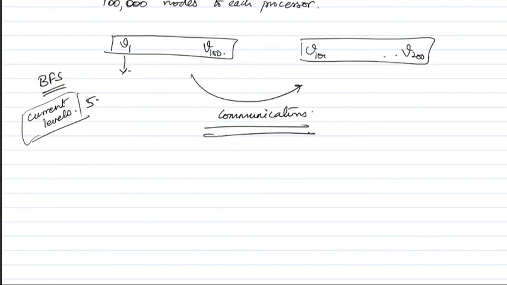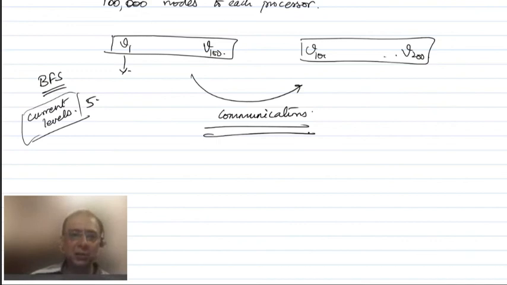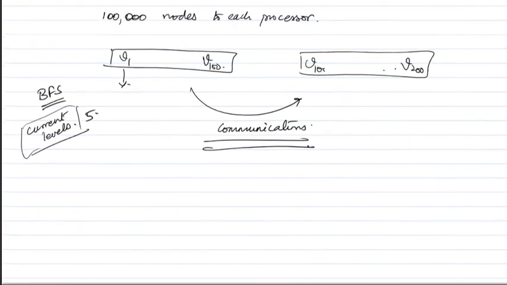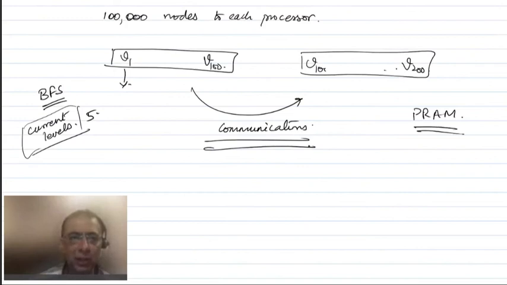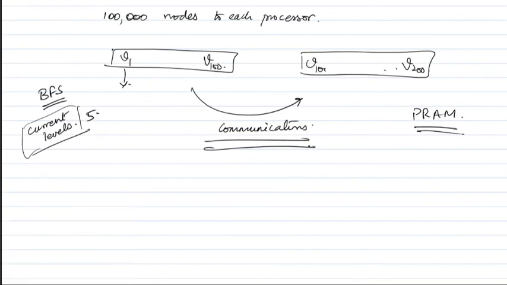And this communication, typically it's much more costly in comparison to the compute operations you're doing. So you can't follow the same models that you've been looking at in theory. There's a huge difference between theory and practice. In theory, you would study PRAM models and so on. Even if you want to do a simple operation like a dequeue operation, you have a queue and you want to take out the head of the queue, you would write an order log n algorithm to do that in the PRAM model. That's not the way you work in practice. In practice, it's much, much more efficient to just do an atomic operation.